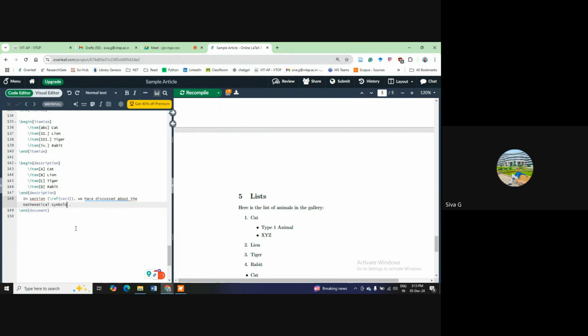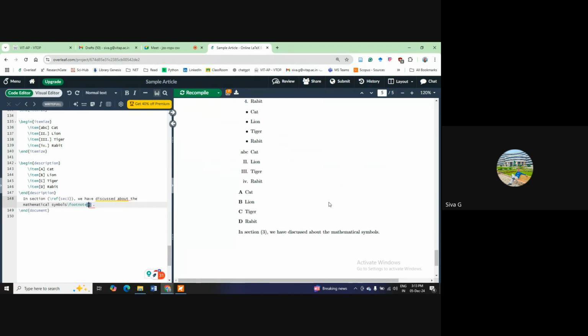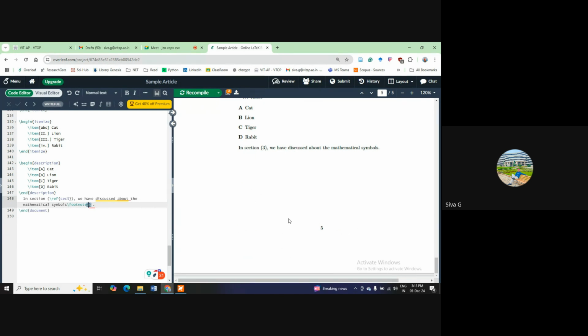The code is slash footnote. Just enter slash footnote, and inside the curly brackets you can give whatever you want to display at the bottom of the page. Your source is, for example, let us say, source Overleaf. That's it. Now this footnote will be displayed at the bottom of the page.